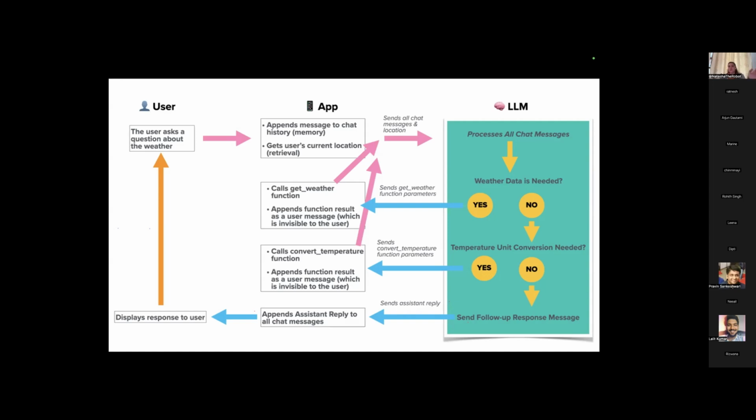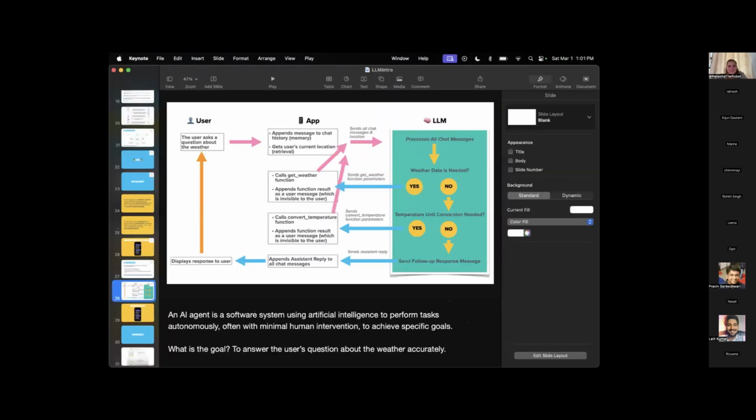To get the weather data, I'm going to tell it you need a location. In the case that the user gives the current location, the LLM will not ask the user where their location is, especially if the question is just, what is the weather tonight? But if the user doesn't give the location and says, what is the weather tonight? Then the LLM will say, where are you located? So this is where the LLM does the magic part for you.